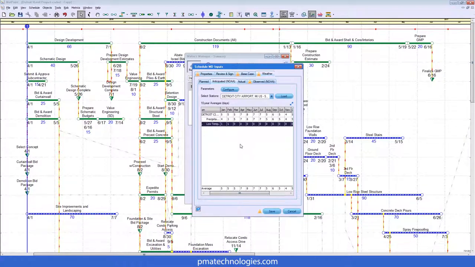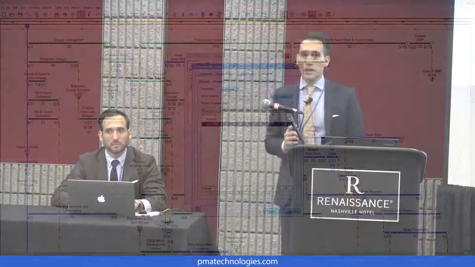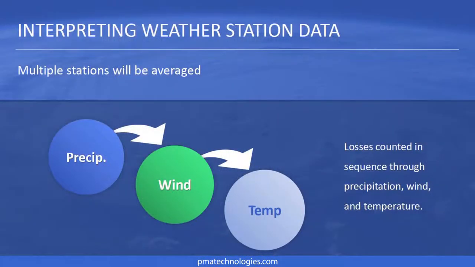Now, I wanted to point out that when we're looking at losses, we follow a very specific sequence. First, we look at, did it rain over our input threshold? So for example, January 1st, it rained over a tenth of an inch. We mark that as a weather day. Now we go on and we look, did wind occur over our threshold? Even if it did, we can't mark that day as a weather day again. We can't double count. So we're only counting the same day once. And the sequence is what you see over here on the PowerPoint.